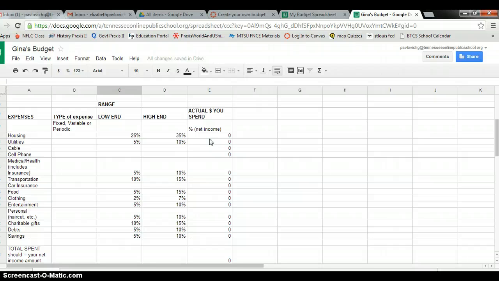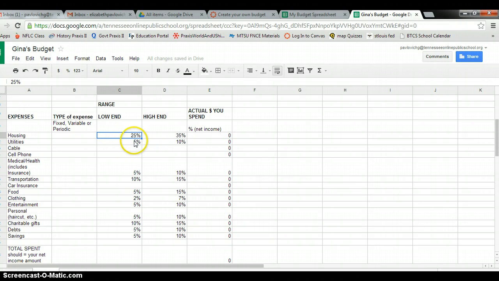You know yourself and your spending habits better than anyone. So, let's say you get your dream job and you're making $5,000 a month. Are you going to live in a small one-bedroom apartment, or are you going to buy some huge home? If you're someone who says, my home is my castle and it means a lot to me and I know I'm going to want a nice home, then you want to do the higher end of this percentage. If you're someone who says, I don't care, I just want to live in a one-bedroom apartment, then you can do the lower end.